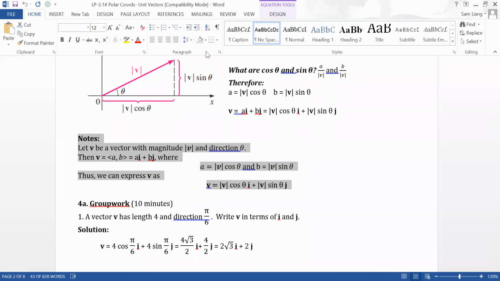The last part of the lesson is just two questions for classwork. But before I do that, let me ask you this question. So the poll on your screen right here. Which of the following is a unit vector? Here we have 3 choices. Before you answer, let me remind you that a unit vector is a vector of length 1, and the length or magnitude of the vector is the square root of a squared plus b squared. If that equals 1, then it is a unit vector. So with that in mind, go ahead and answer the question.